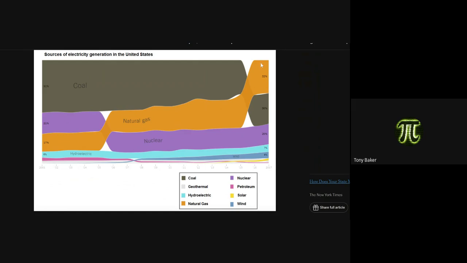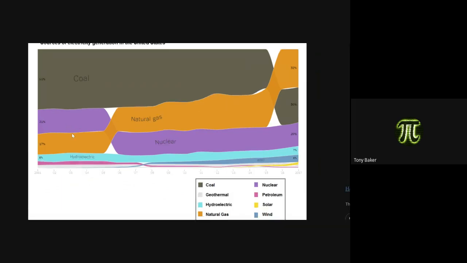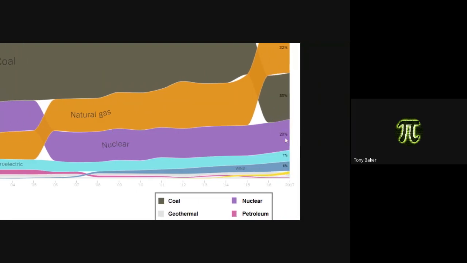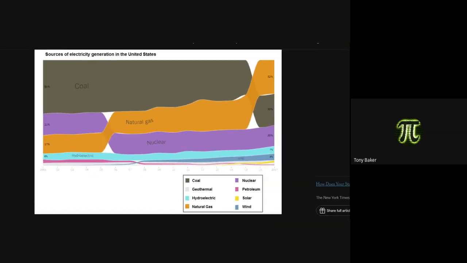We're using less coal, more natural gas. Hydroelectric stayed pretty much the same. You would look at, does nuclear stay the same or does it go down? Where did nuclear start, and where does nuclear end? But the way this graph looks, it looks like it dropped, right? The way they drew it, where it basically is the same.